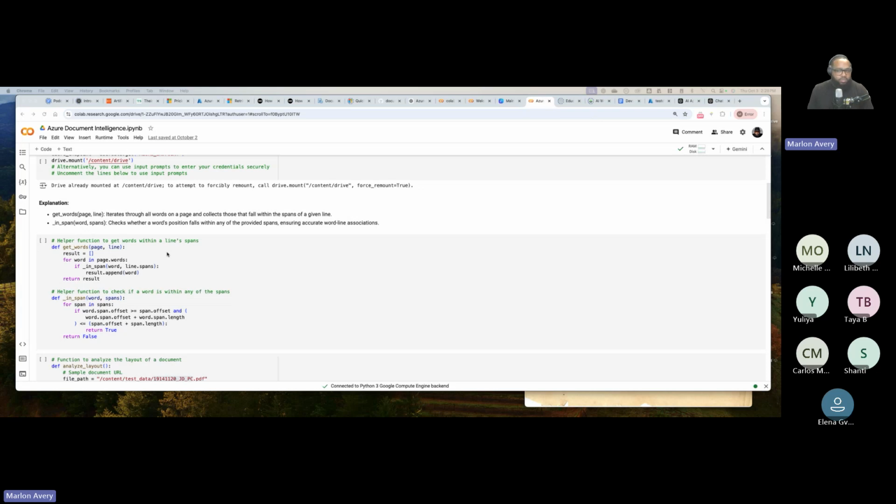Then you're going to iterate from there, and check whether the words and their position fall within the provided span.